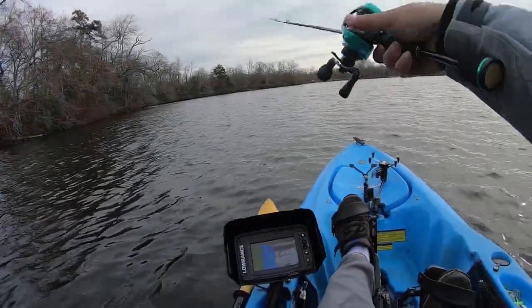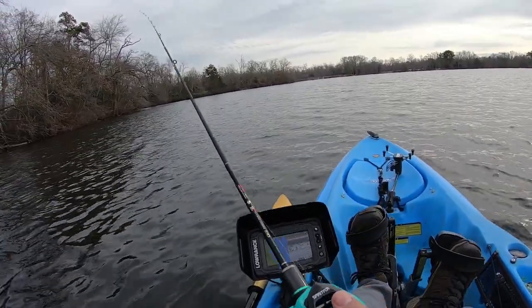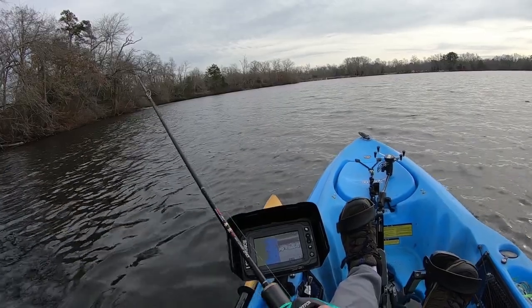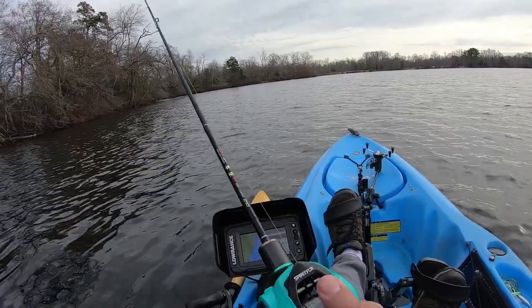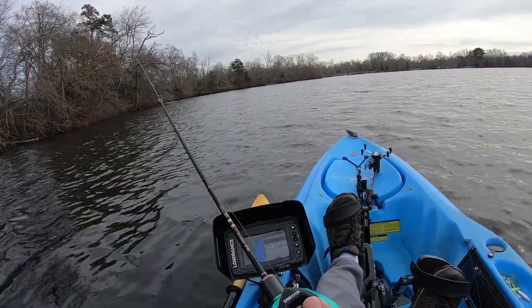So, guys, I'm basically throwing a 2-inch swim bait, Euro Tackle of course, their B Vibe. And I am just slow rolling at the bottom, bouncing off the bottom a couple times. And that's where I got my two bass. And my buddy, I can't believe he caught the yellow perch with a Ned rig. He was just bouncing at the bottom.